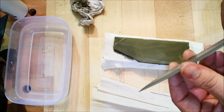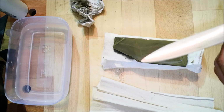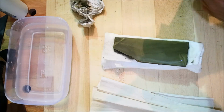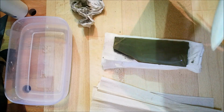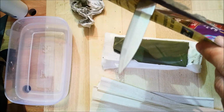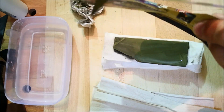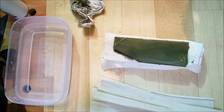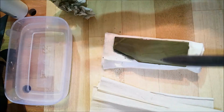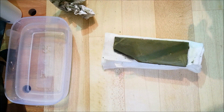We feel the edge. No, it didn't improve at all. At this moment, I hope you believe me that I know how to sharpen a knife. Wow! Even if the edge doesn't feel sharpened, the knife is quite smooth. Surprise, surprise. Okay, let's continue to do another, I don't know, 20 or 30 passes, strop movements, and see what's happening, because I just got surprised.